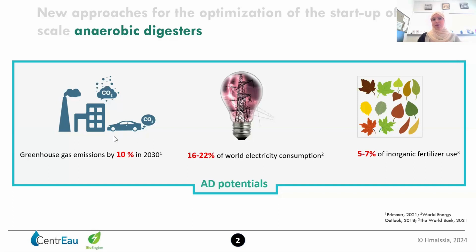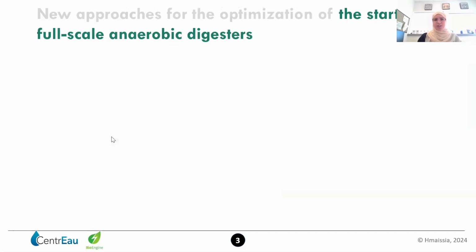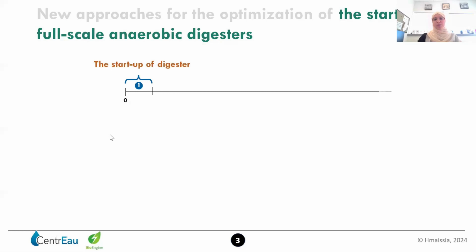But the second hurdle to the application of anaerobic digesters globally is the lack of knowledge about its optimization, technological optimization and operational optimization. And that's where we wanted to get involved, specifically through optimizing what we call a startup phase. So what is a startup phase? It's simply a duration of time that constitutes the early age of an anaerobic digester, through which we want to establish active bacteria.